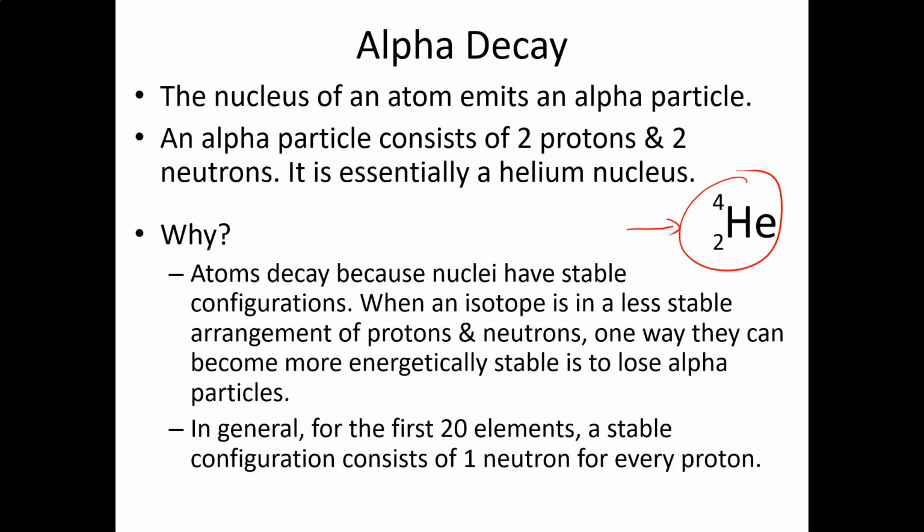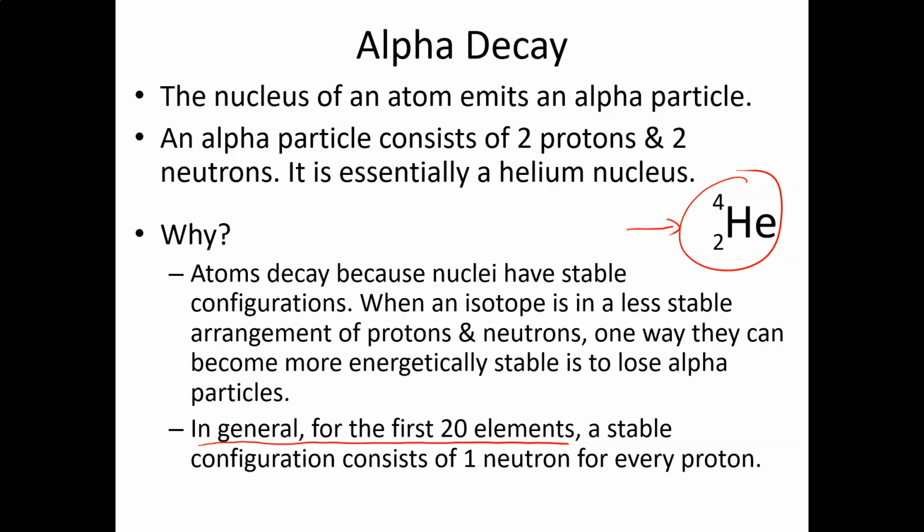So like I said, they're going to go through alpha decay because just something's not right, they're not stable. Also, just to note, in general, for the first 20 elements on the periodic table, the ratio of neutrons to protons is pretty much 1-to-1. That's not true for all of them. So, you know, if an element has 3 protons, it's probably going to have about 3 neutrons, maybe 2, maybe 4, but it's about 1-to-1. When you get up into the heavier elements, those ratios change a little bit to become more stable.